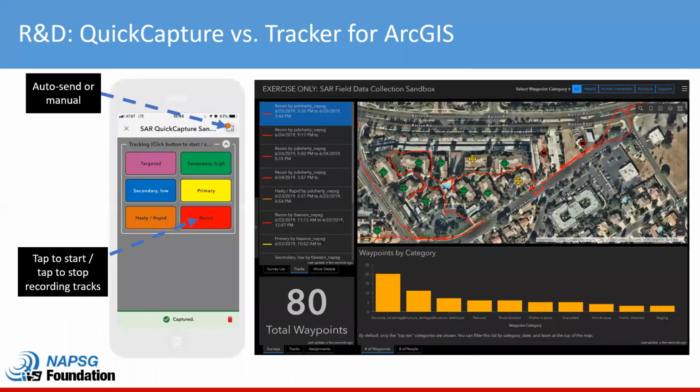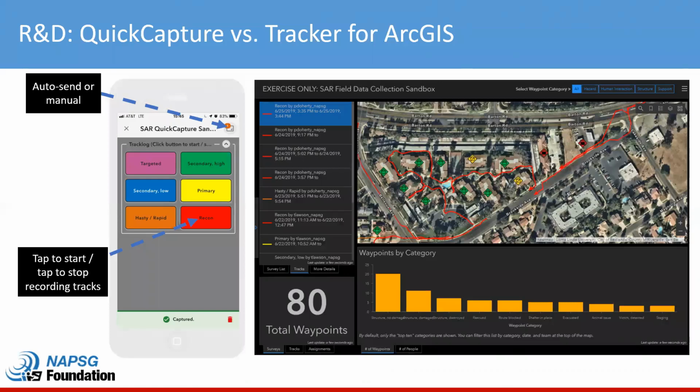We have been doing a bunch of R&D as time allows. I've been working with Esri on doing some testing of QuickCapture. So I've taken a layer that's typically used to catch GPS tracks, and I've tried using the QuickCapture app, and I've tried breaking it and using it in a similar way to how a SAR team would be using it. And so far I find it really promising. It creates tracks just like a GPS, except I can send them as soon as I have internet connection and see them with the rest of the data, which saves a lot of time.